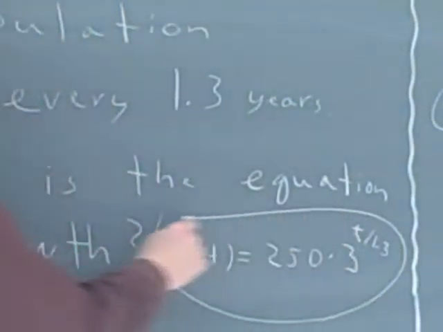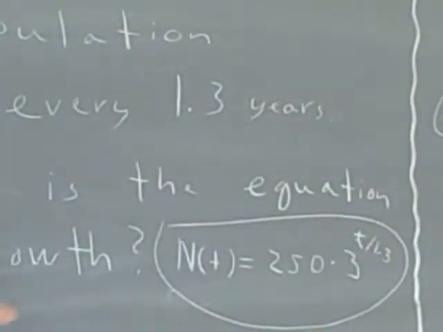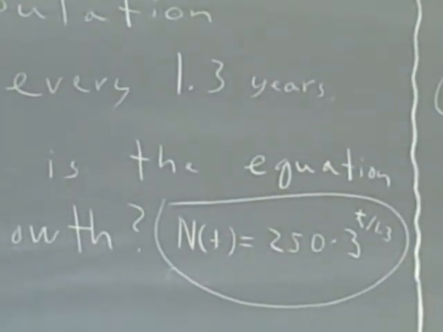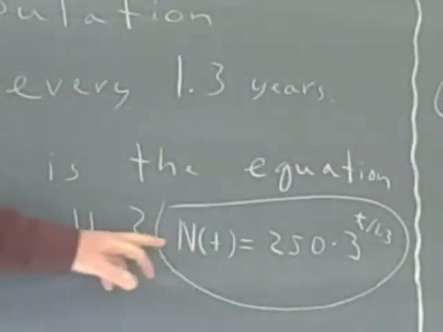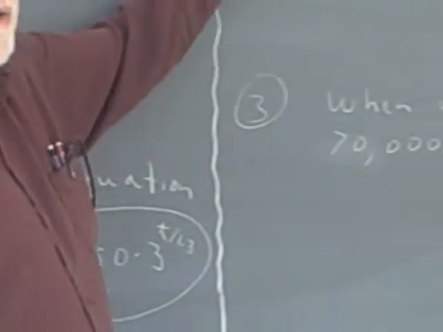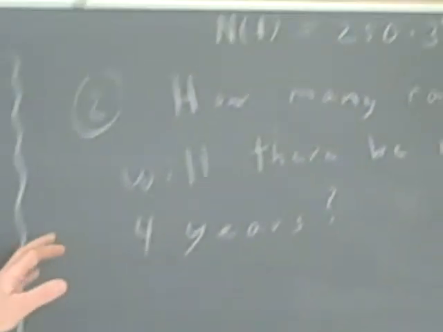And we did that by experimentation last time in the earlier lectures. We figured out that this was pretty much true by trial and error, is what we really did. So now we have this equation of growth, and we're going to go over here and ask the two typical questions.